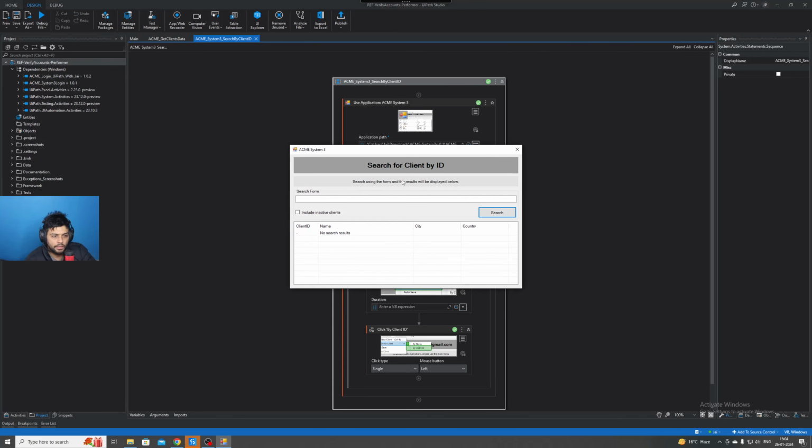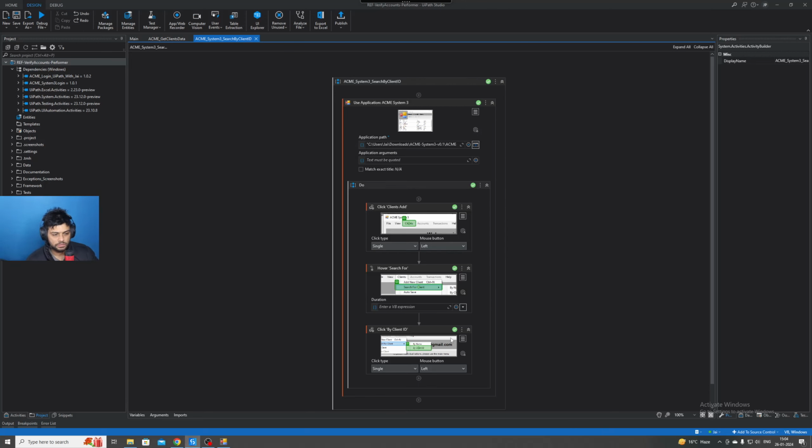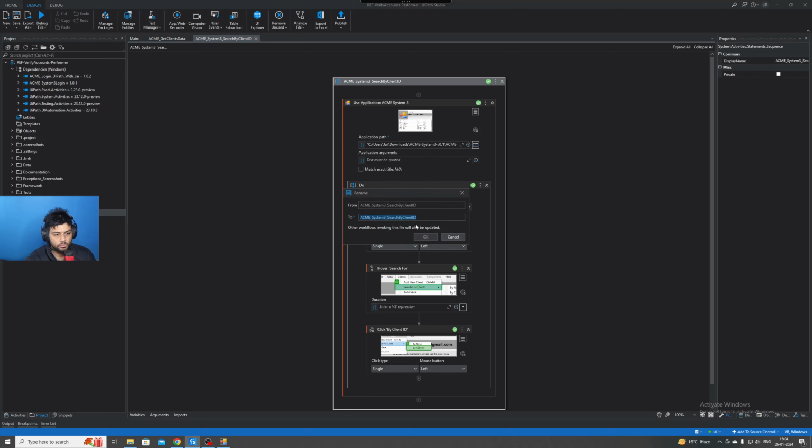So it's open. Now what we have to do, we have to enter the details over here, right? We can use this workflow only, or we can devise another workflow. So what we can do, we can just change the name of this to navigate to client ID.